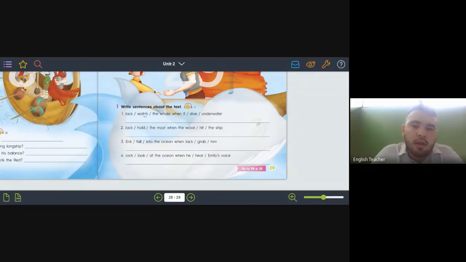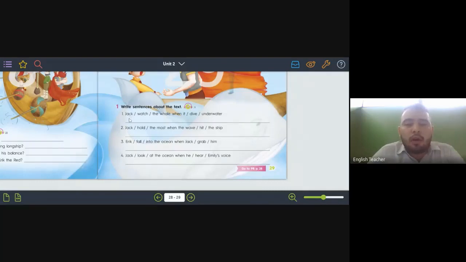Then, in order to connect those words with Jack, we need the verb to be. Remember that this is past, so we have was and were. It means that we can use was or were in order to connect those sentences. So Jack, I'm going to create the first sentence for you. Then you're going to work on the next one. On Friday, we are going to check it and see how you did, okay? So let me create the first sentence for you.